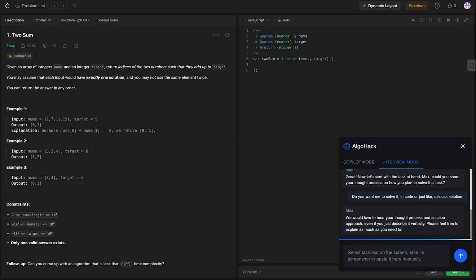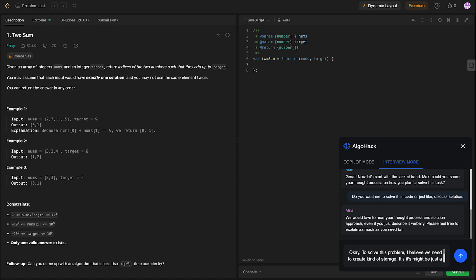Okay, to solve this problem, I believe we need to create a kind of storage. It might be just a JavaScript object. What we need from the storage is a possibility to get from there any item with O(1) complexity. And then we're going to go through nums in a loop and take each number. First, we're going to check if this number is present in storage already. If it's not present, we're going to store here not this number, but the difference between target and this current number as a key and as a value the index of this number.